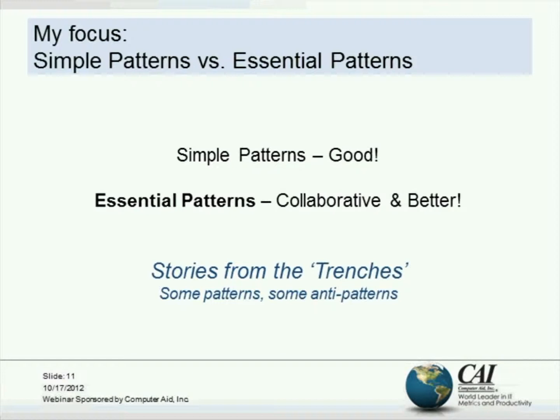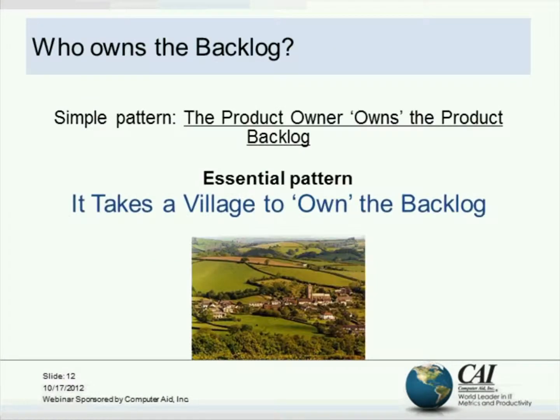And then I'll share stories from the trenches. Some of them are patterns, some of them are anti-patterns, some of them are a mix of the two. I want to give you a flavor of what not to do and what to do, and then have this good and better sort of tempo that I go through. So let's start that tempo. One aspect is who owns the backlog. So there's this question that I think haunts Agile teams quite often, of the notion of ownership. I probably should have "owns" underlined. Who owns the backlog?